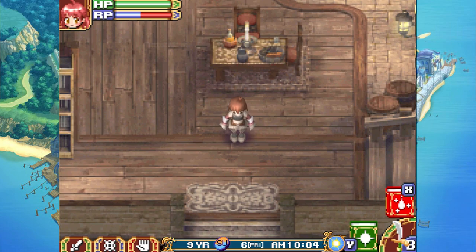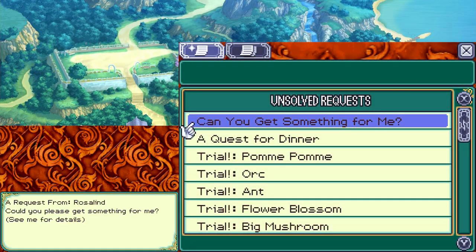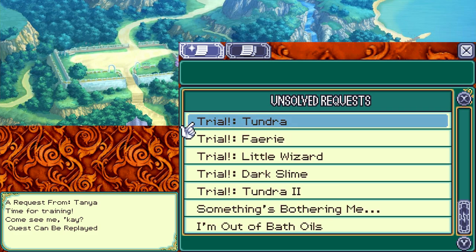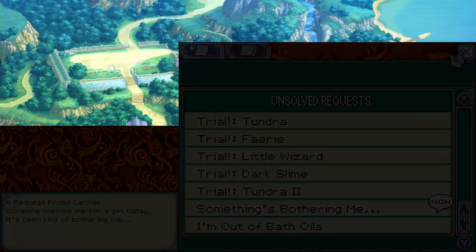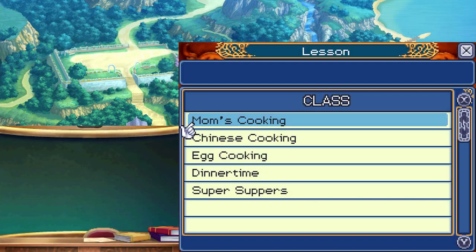So, rather than go and start with combat, I'm actually going to start by doing a request here, because I want to get some of these done while we take care of those things. Yeah. A request from Lionel. Somebody mistook me for a girl today. It's been kind of bothering me. Something's bothering me. And we're gonna do this before we actually do the request, because we're running a long time.